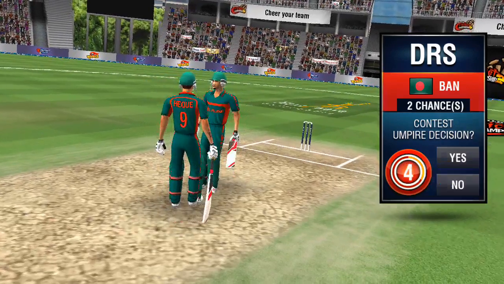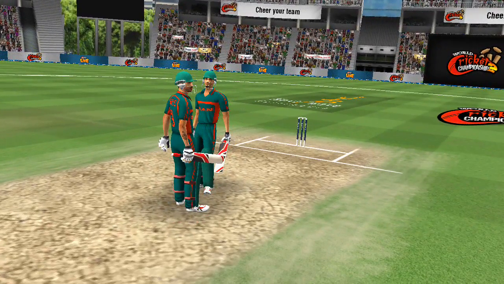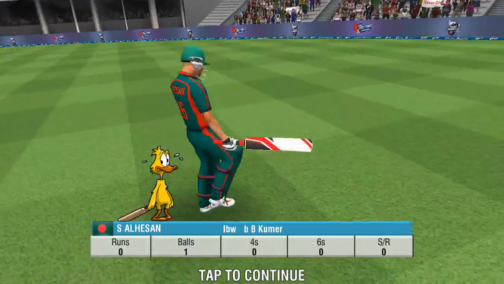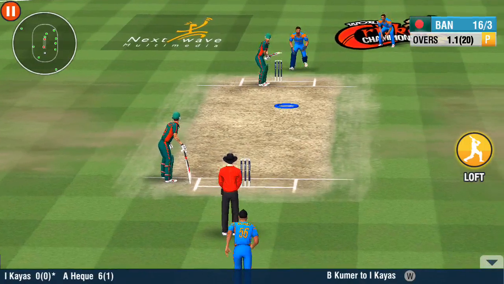Let's see what happens here. They've decided not to go for the DRS. Dismissed off his first ball. He has to stick to his basics and not give away his wicket here.